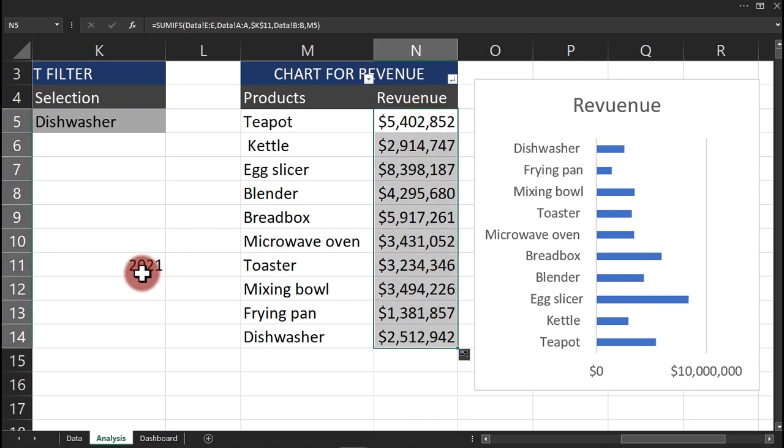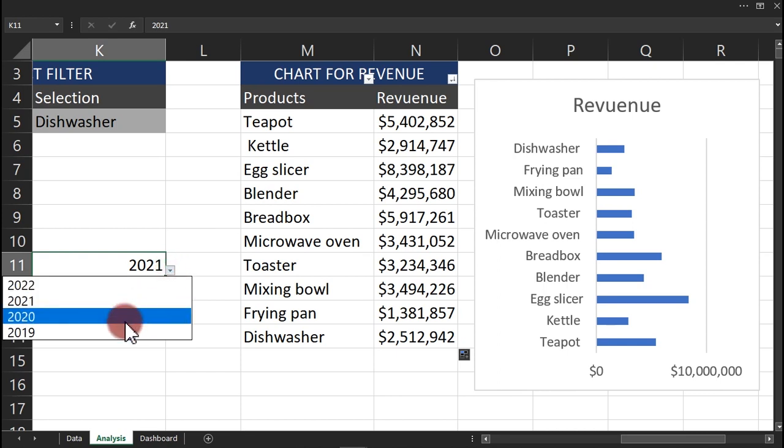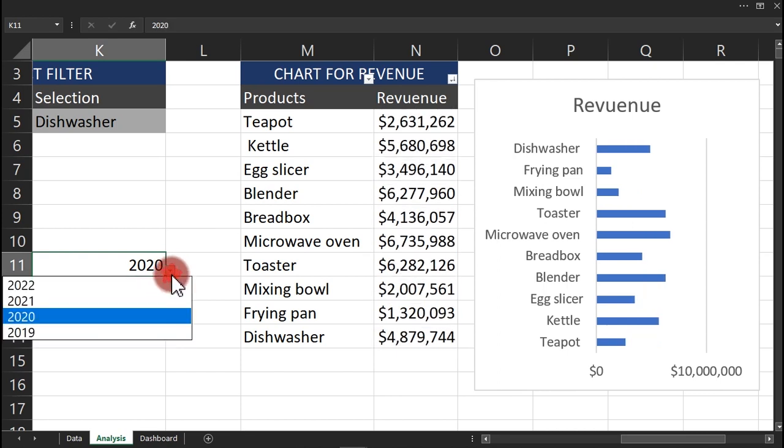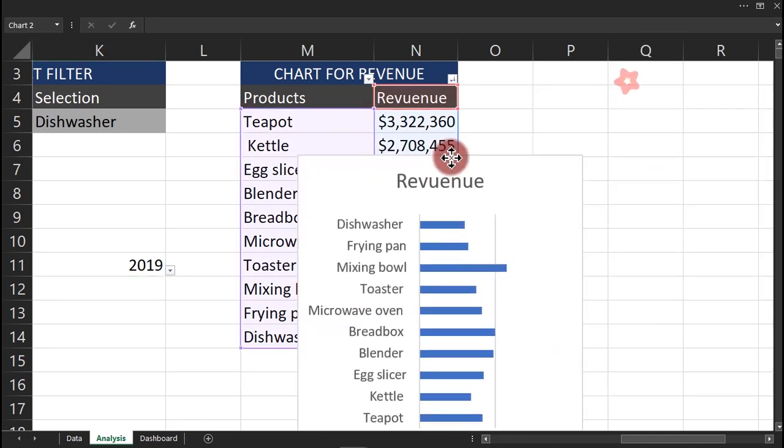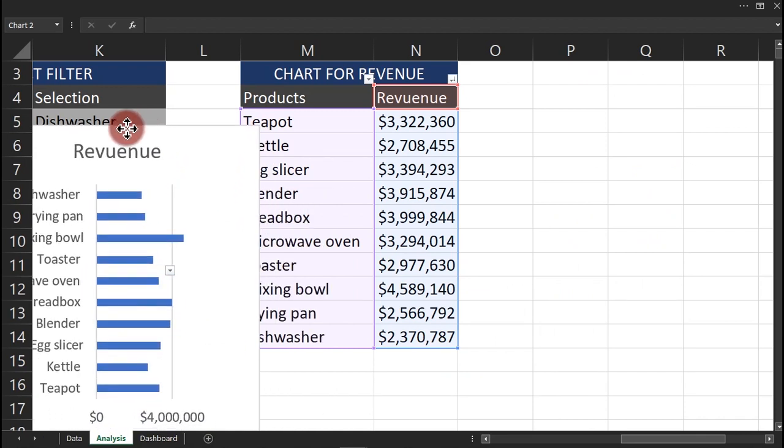Can you see what I'm talking about? If I make a change to this right now, look at what happens. Our sorting is gone. It's no longer sorted the way it should be, but we can actually work around this. It was because we have a double filter that made it this way. So what I'm going to do now is move this away from here and place it right here for now.